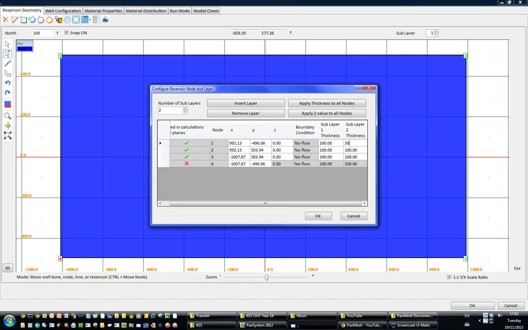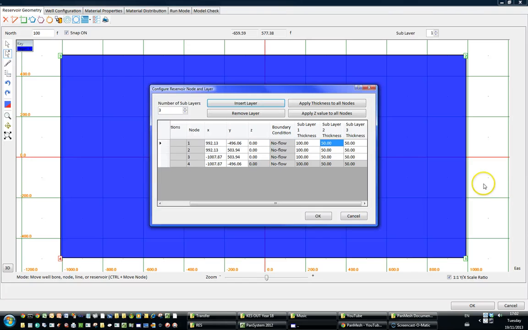Now if I want, I can change the thickness at that stage to 50 feet. I can then choose to insert another layer, and you see it creates another layer, this time layer 3, which has the same thickness and material properties as layer 2. So let's say we want to make that layer 100 feet thick like layer 1. So now we have a 3-layer system.